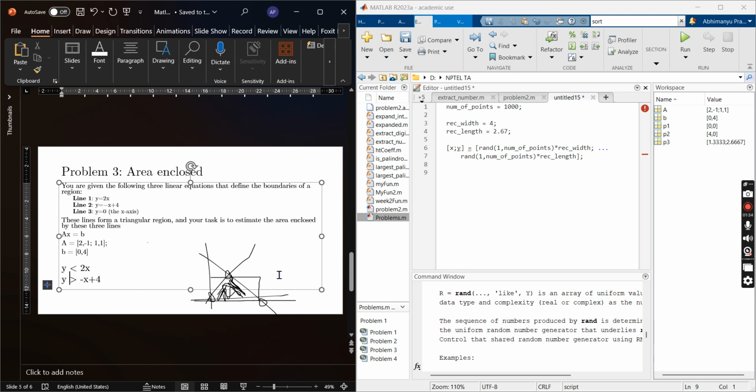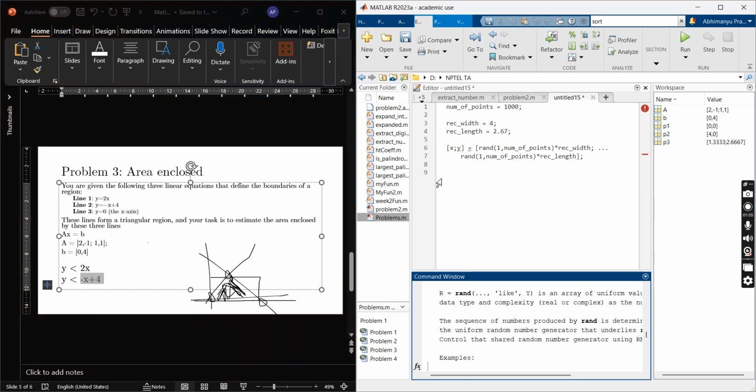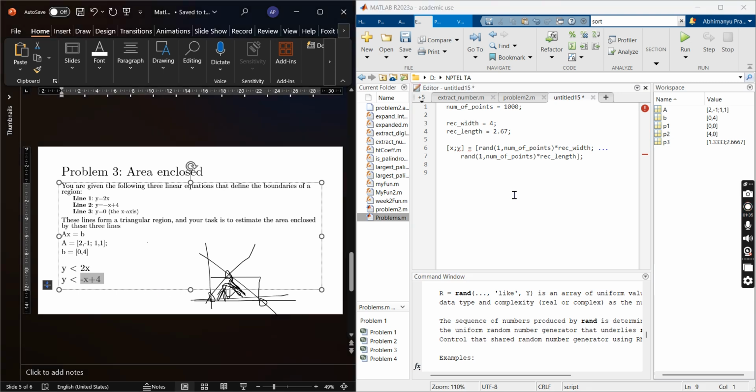If the point is to the right of a line, we just take that it's less than that. For the point 2 comma 0.5, this should also be less than that because y is equal to 0, right? My x is 2 and y is 0, so this is still plus 2 only, and my y is 0.